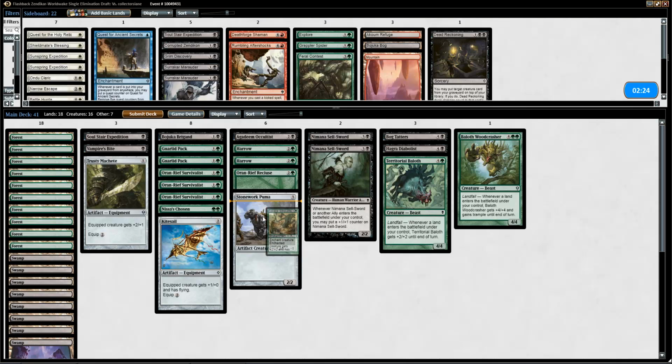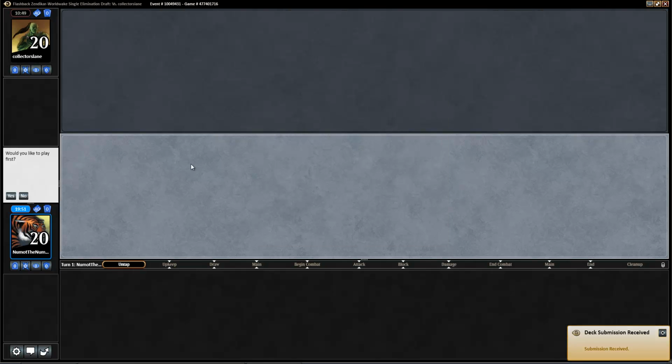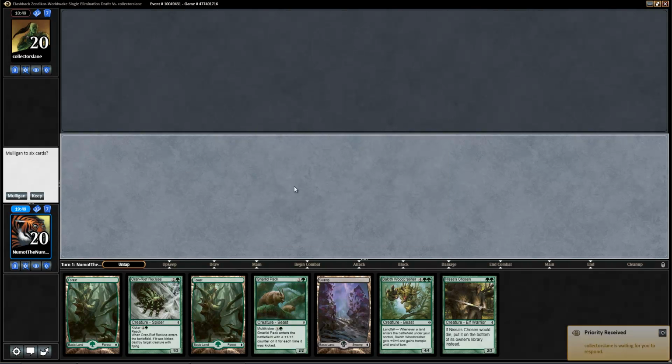I guess we can cut the Savage Silhouette. The opponent has lots of removal for it. Plus, it's not good on a 2/2. Alright, let's ship it like this and go to Game 3. Game 3, Round 1 of this Zendikar Worldwake draft. We'll play first with our ally deck.